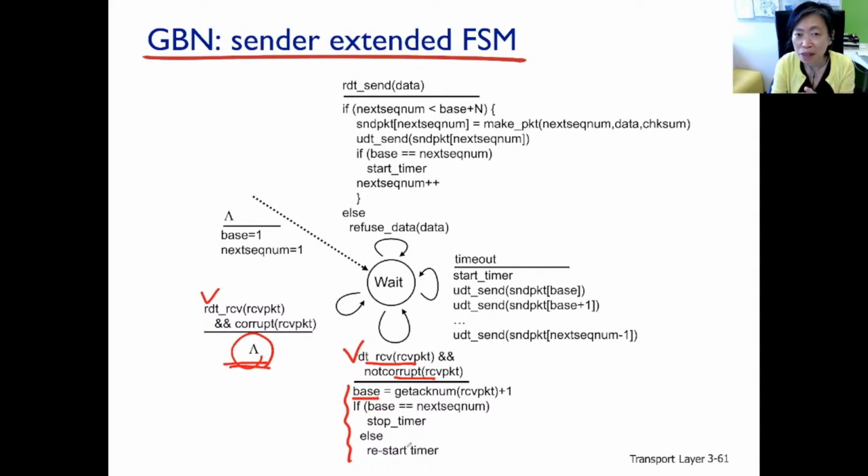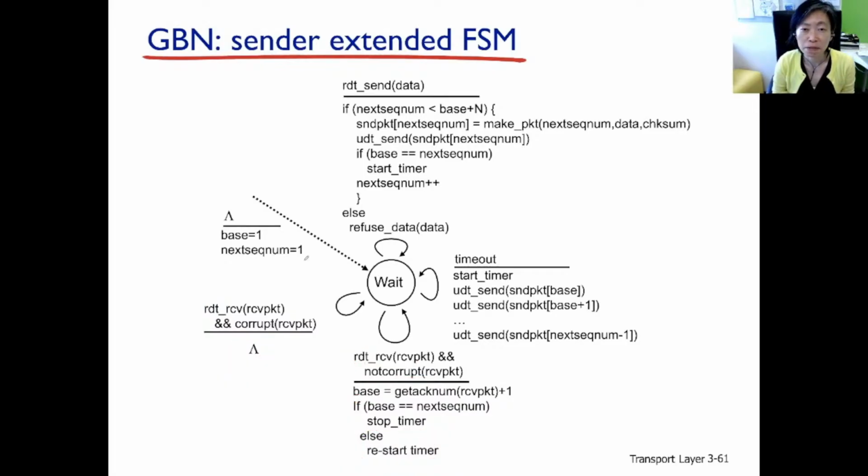Now, some of you might not be very comfortable with this, right? Because, hey, if the base remains the same, what do we do here? Yeah, we'll definitely be in this situation, right? There's an unacked packet somewhere and the base remains the same. We'll be restarting the timer, meaning the first time that base is receiving an ACK for all the packets before the base, the timer for that base has already been started. And now we're reassigning the base to the same value and restarting the timer. That means we're extending the timer interval for that base. How do you like that? Think about it.